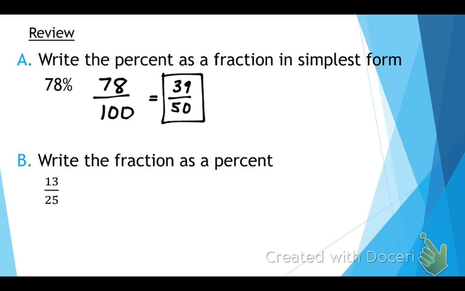Problem B, kind of doing the opposite. I'm asking you to write the fraction as a percent. Who remembers how to do that? Tati, what do I do? So you try to find the denominator of 100, and 25 times 4 equals 100, so you do 4 times 4 on both sides, and you get 50. Okay. She showed us one way, where we're trying to get a denominator of 100. So you do have to multiply the top and the bottom by 4. Okay, and you get 52.